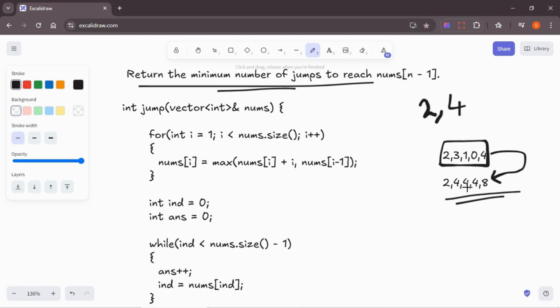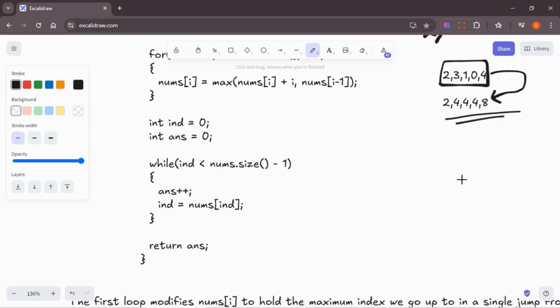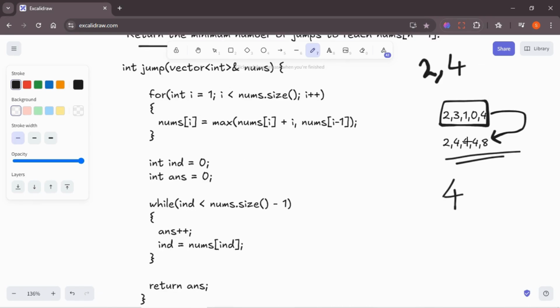Okay, so if we go here, for i equal to 2, we can compare with 4, the previous position, it has 4, right? We are not going to check here, we were already changing the elements. So now the value at nums[i-1] is 4, right? Because at position 1 we have already calculated that the maximum position it can go is 4. So this is right now the max index kind of thing which we were doing.